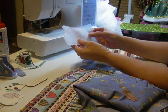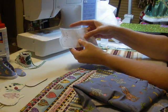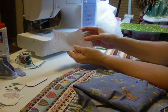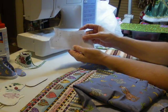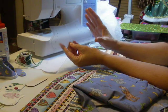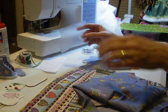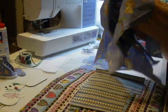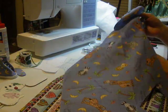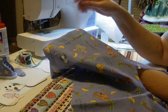And basically what I do is I just cut my pattern out of it, and then I put in my seam allowance of 1/4 of an inch all the way around. I draw my center line, and then I put in little X's where I'm going to put in my eyelets. The reason I do this is because I'm able to actually look at the material that I want to make shoes out of to see if it's something I want to do. For example, here I had just a little remnant scrap of animal material, and I thought, oh, this would be very cute to make a pair of shoes out of for the doll.